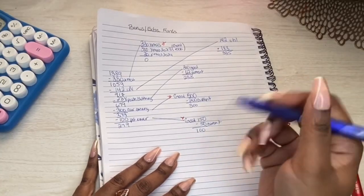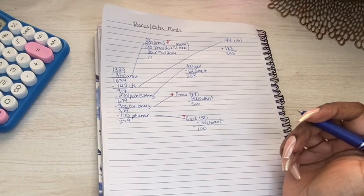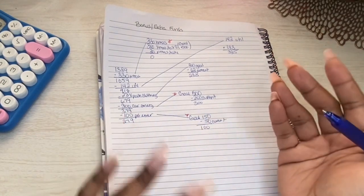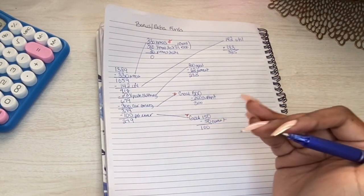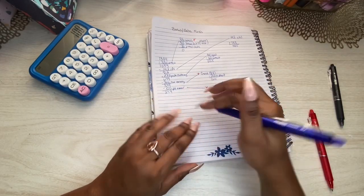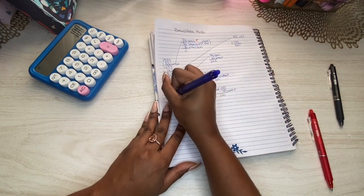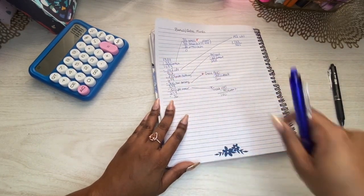So yay, another goal met, or another sinking fund fully funded, whatever you want to call it, however you want to look at it. The next is, since I'm on savings challenges, I'm just going to go ahead with our plant savings challenge. So our plant savings challenge has an amount that I budget for every pay period. So we're going to leave that the same. It's on the $36 mark, I believe. Let me double check.